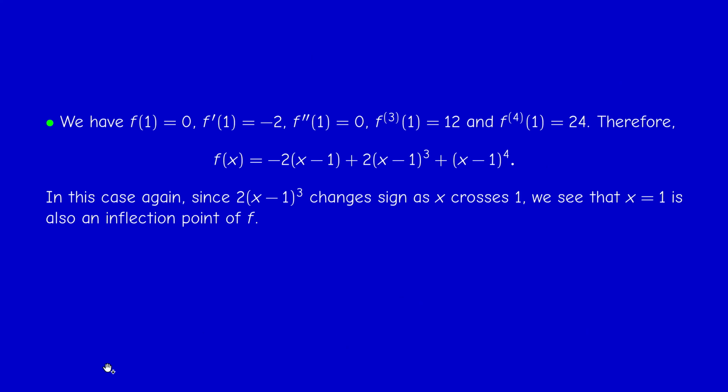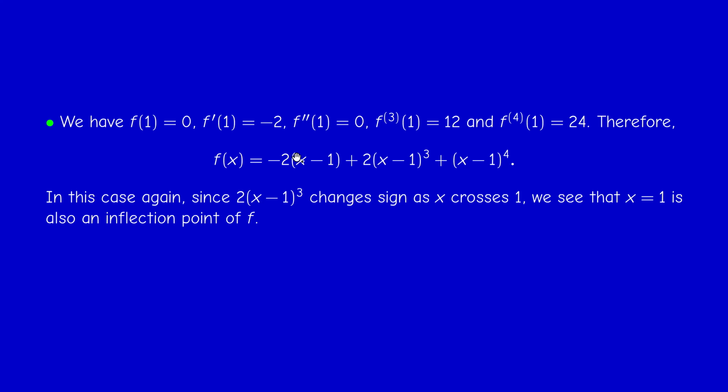Okay, now for the other candidate, 1, well, we don't know if it's an inflection point, but we shall see that this is the case. So we have two ways here, actually. I already told you that you can take f and, instead of x, you write x minus 1 plus 1 and you expand. This is one way. Or you just compute the Taylor polynomial of f, which should be exactly a polynomial of order 4 with no remainder. Because f is a polynomial, there is no remainder, so this is exact here.